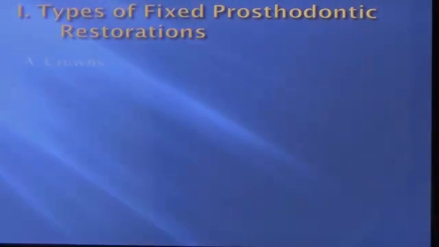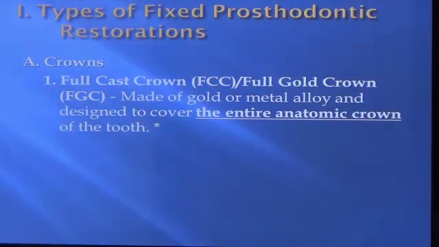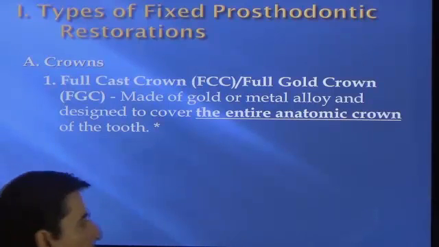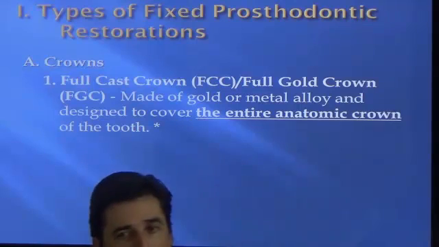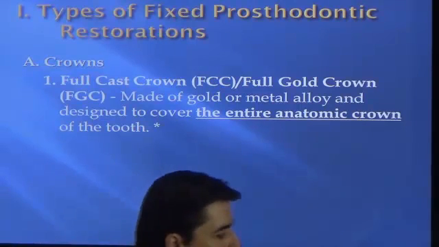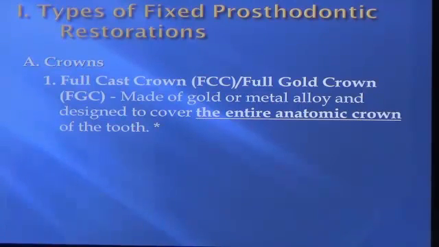Okay, so what are the types? You've got crowns, and you guys have charted, so you know that there's metal crowns and porcelain crowns and partial crowns and all kinds of crowns. So the first one is an FCC, full cast crown. And when you chart it, it's all colored, right? So right there, needed, or right here, done. So it's a full cast crown, whether it be gold or silver or any other alloy.